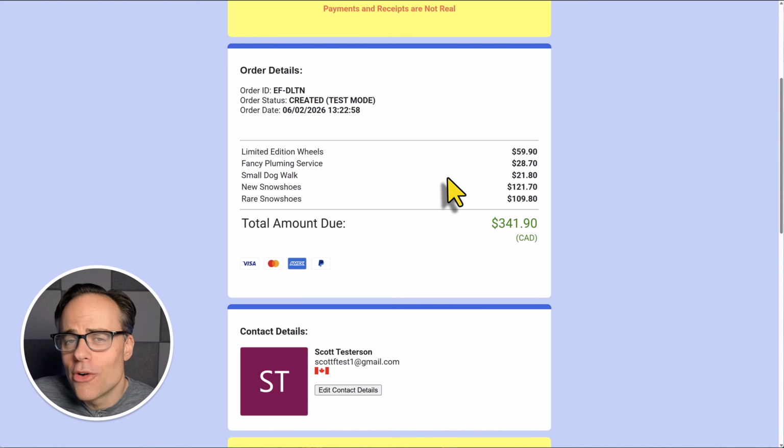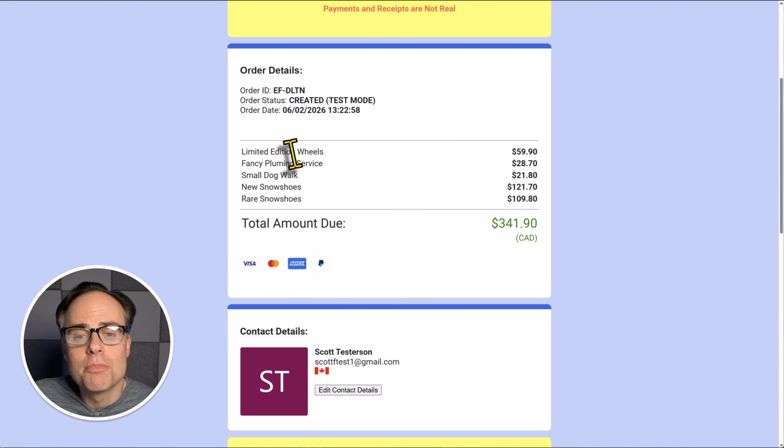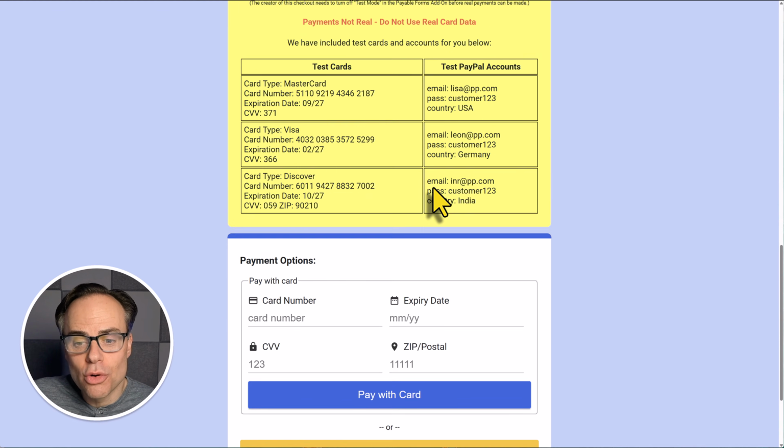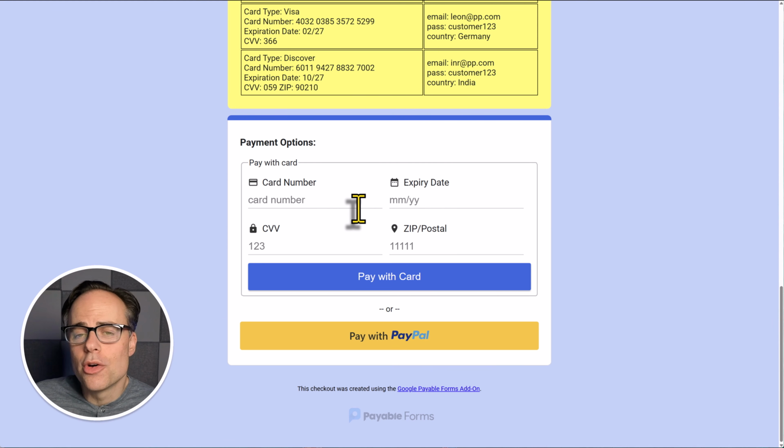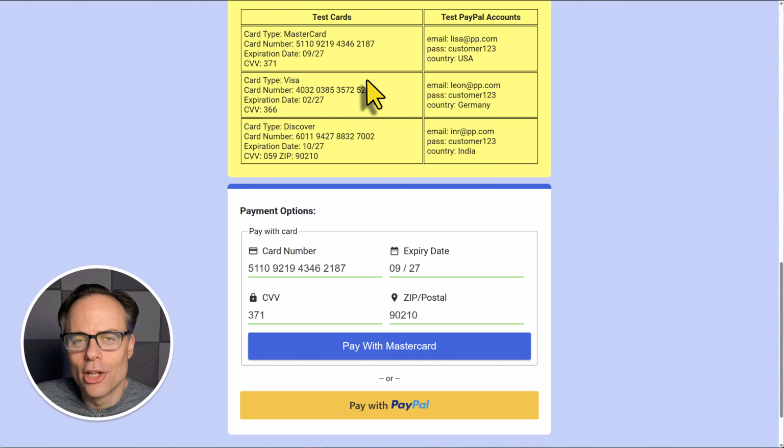But you can see down below exactly what the real user would see and what they would experience, including seeing their order ID, the status, and the order date. These, of course, are not my particular line items, but this is how they would be displayed here on the checkout page. And then if I scroll down to the bottom, you can see how easy it's going to be for them to check out with a credit card or with other types of payment, including Google Pay or Apple Pay. Now, don't forget, this section in yellow is only for testing purposes. Your users will not see it and nothing is actually being charged.